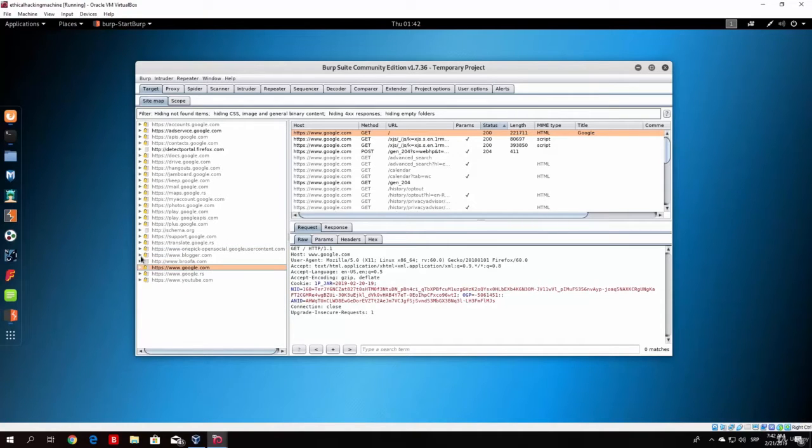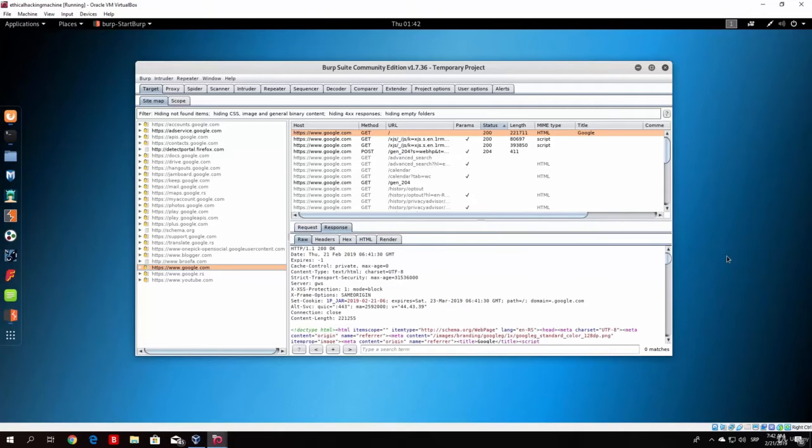Now, how does the scanning or the spidering work? It basically watches the HTML page, which has a bunch of links, and it clicks on each of these links. So for example, the spider scanned through this HTML code and found this link, clicked on it, and then added it to the spidering folder, where it shows all of the links that are connected on that page. In order for you to spider a web page, of course your intercept has to be turned off.